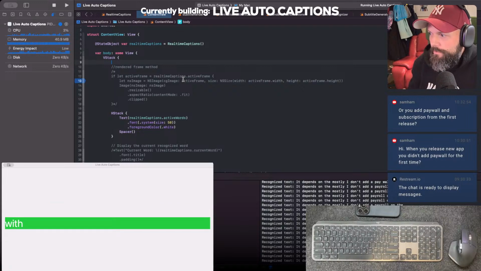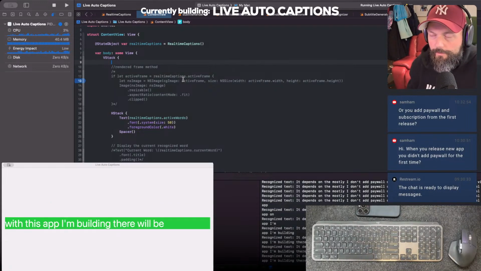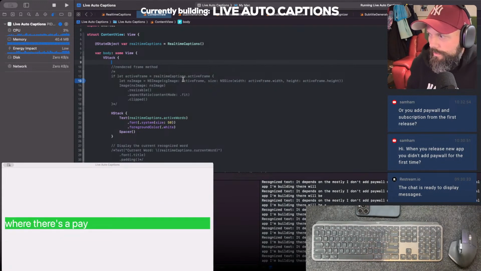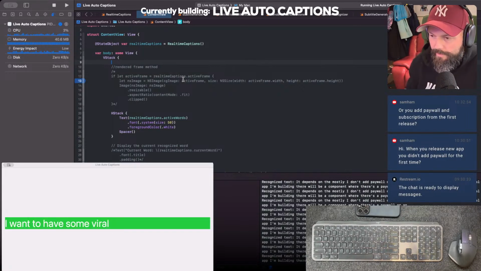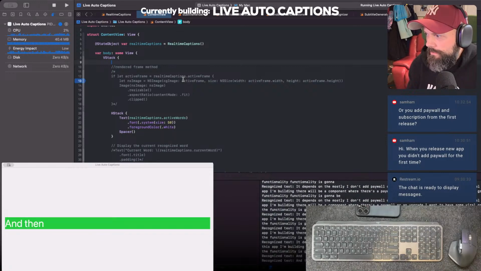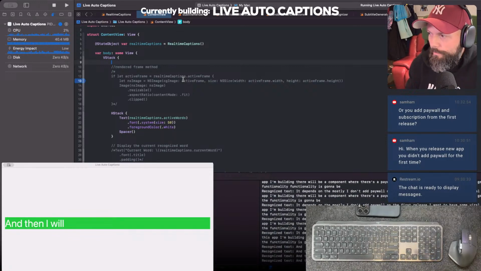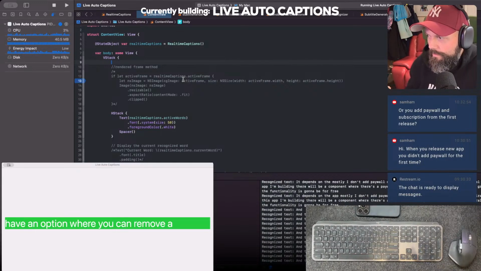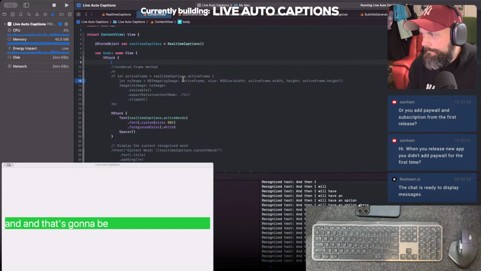With this app I'm building, there will be a component where there's a paywall or an upgrade. I want to have some viral growth, so most of the functionality is going to be for free. And then I will have an option where you can remove a watermark, and that's going to be the paywall part.